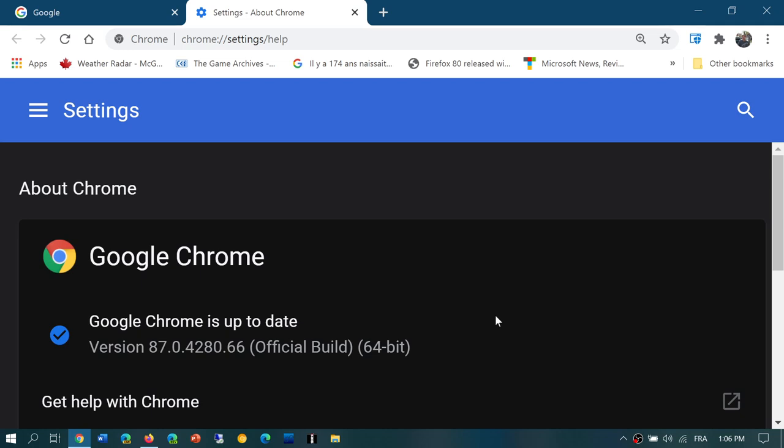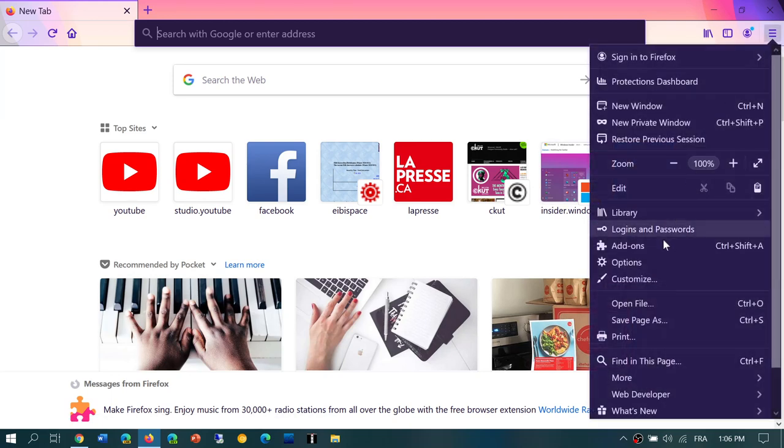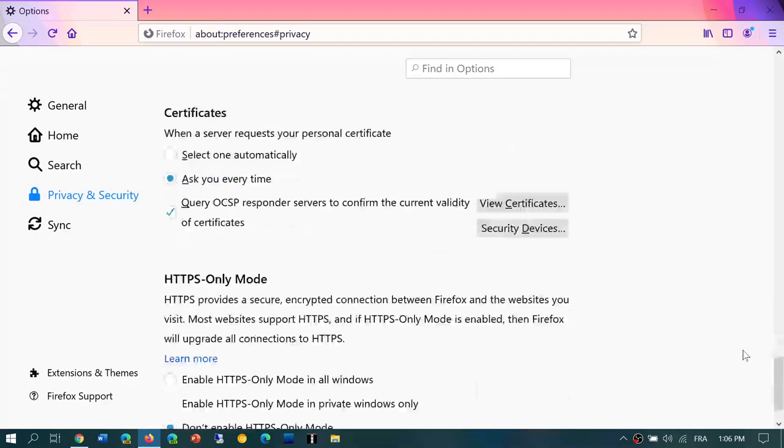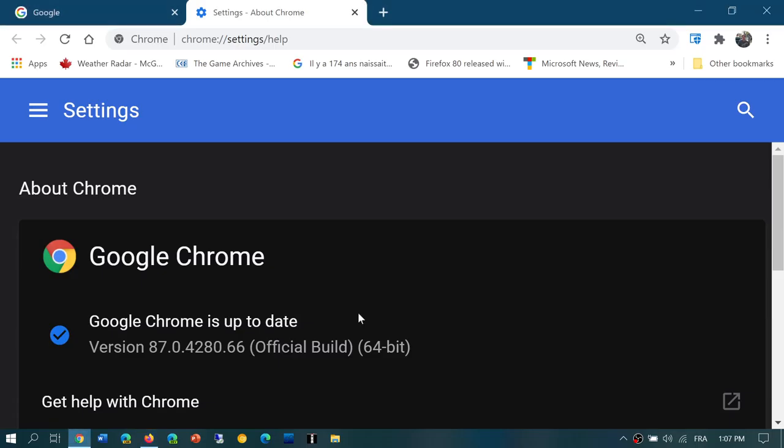They will add functionalities, something that wasn't there before. An example to that is Firefox that added the capability and the options, in privacy and security, for example, to enable HTTPS only mode in all windows. That means that now when you enable that, only secure websites really show up, and unsecure websites will give you a warning before you can continue. So that is what happens in major version changes, is new features.